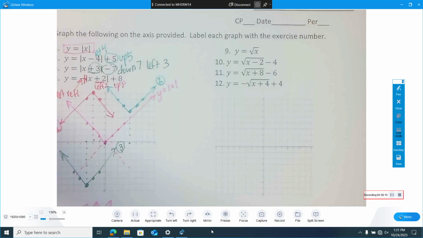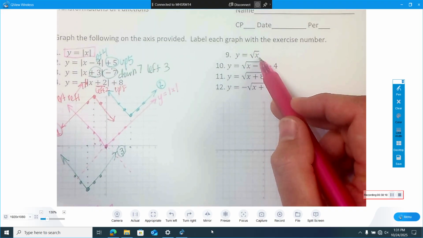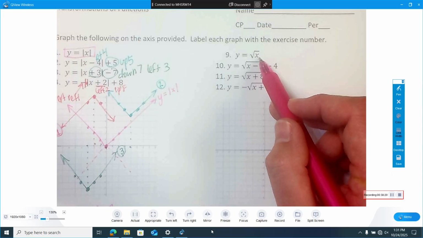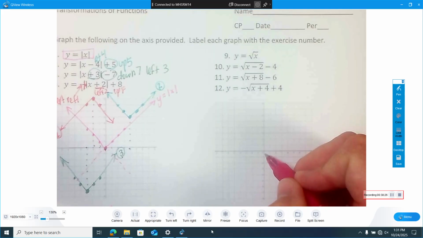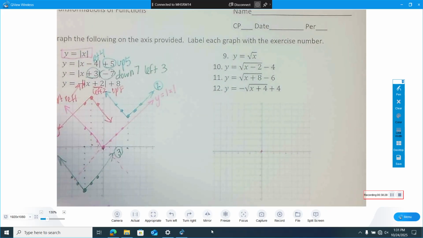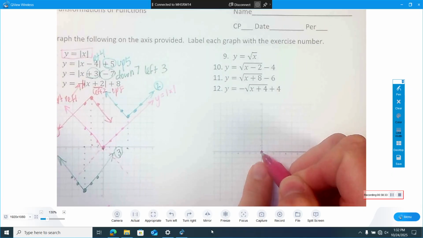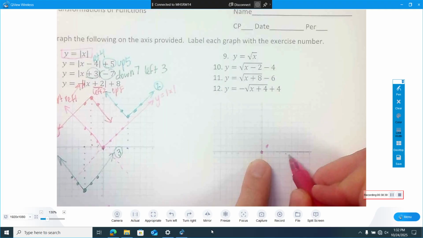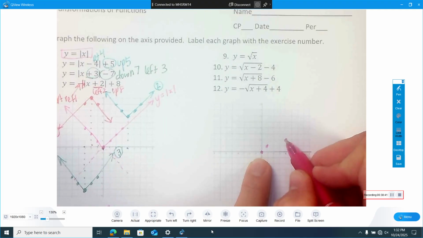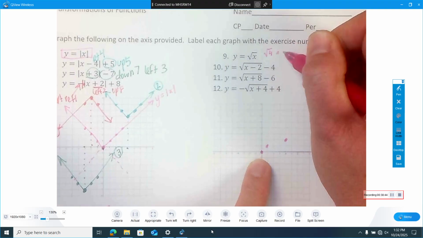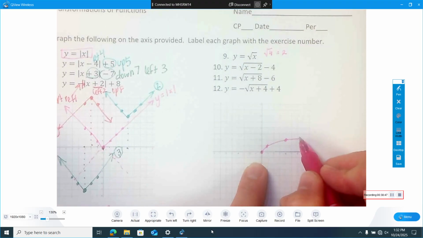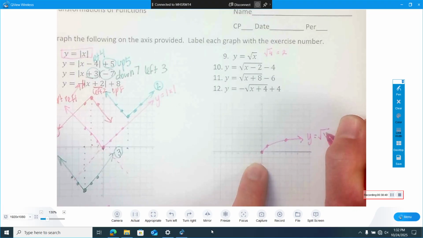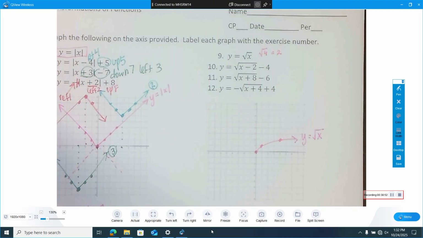Let's go ahead and do our parent functions here. What's the shape of the square root of x? Swoop. Square root swoop. You can do the voice too, like swoop. It helps. The square root swoop goes through 0, 0, 1, 1, and nice numbers 4, 2, because the square root of 4 equals 2. All right, so there we go. There is our y equals the square root of x graph, 0, 0, 1, 1, and 4, 2.